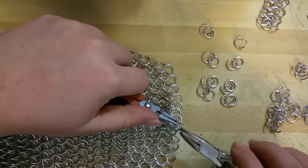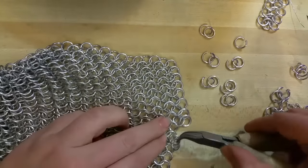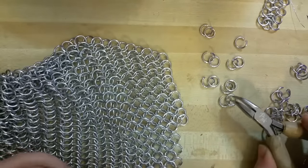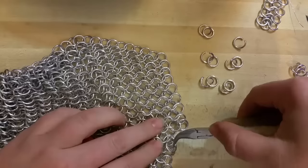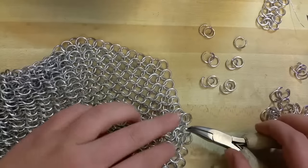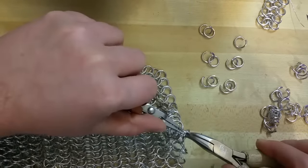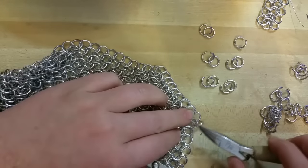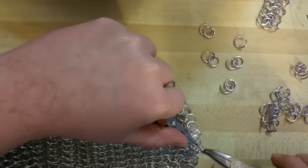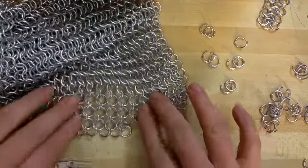There are a lot of other traditional names for this weave of chainmail, but I feel like the European 4-in-1 is the one I run into the most when talking to other chainmailers. It's a very technical term, and sometimes just boiling it down to the technical term is an easy way to communicate the concept. I love these bent-nosed pliers specifically for getting the rings in there without having to keep my hands at funny angles, but don't hesitate to experiment with different plier types as well as hand positions.